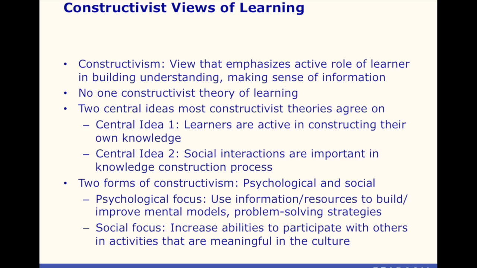There are two central ideas, though, that they agree on. Central idea one is learners are active in constructing their own knowledge, just like we had with the ice cream example. He learns from that interaction with the environment to construct the knowledge. The second piece is that social interactions are important in the knowledge construction process. I can learn from others within the environment as well, and they can fill in gaps in knowledge or help me create more of a linear understanding of my own knowledge.